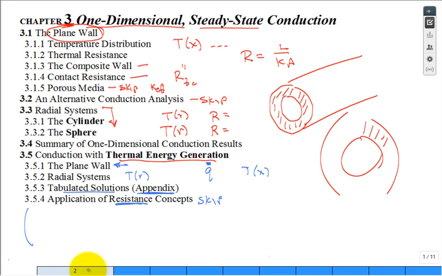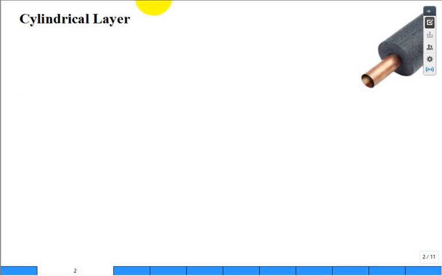Let's press forward. So we have this pipe. Here you can see this is a copper pipe, thin-walled, and it has a layer of insulation wrapped around it. A lot of times we look at it on the end. There's the center. There is the inner radius, r1, and then you have a layer of insulation going out to r2. We're interested in how the heat flows through that insulation.